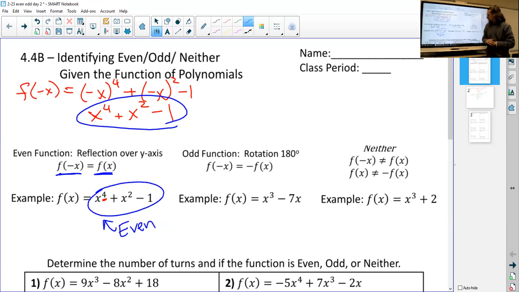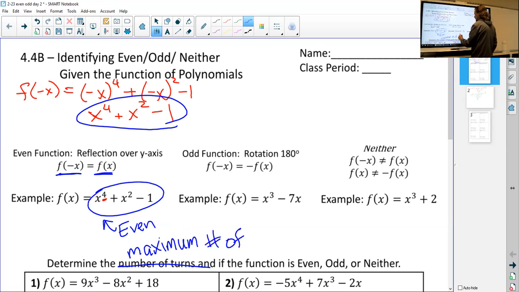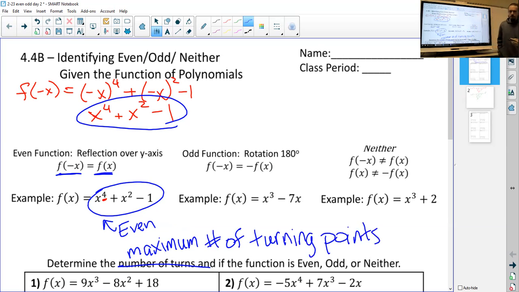Okay. The second part of these is the number of turns. I don't know why it says that. Let's replace this with maximum number of turning points. Okay, here's the thing. We could count the number of turning points if we had it graphed. Remember we said we don't want to graph it today. So instead of saying exactly how many there are, which we cannot figure out easily, you either need to make a table or you have to graph it. Either way, that's more work than we want to do. So all I want to know is what is the maximum number of turning points?